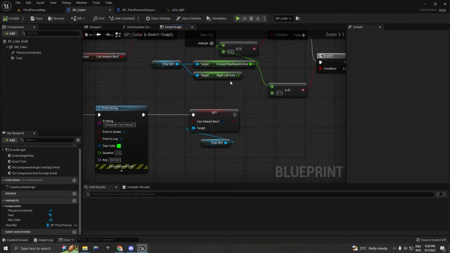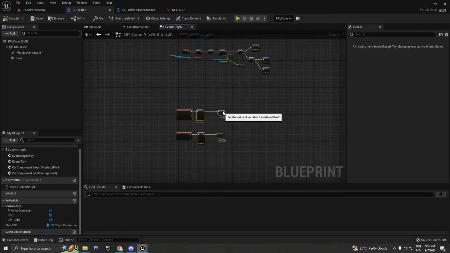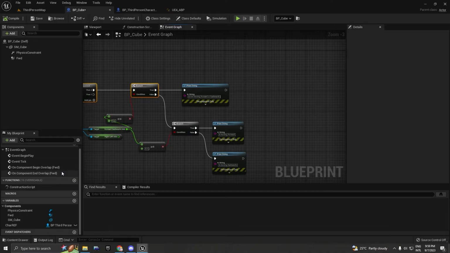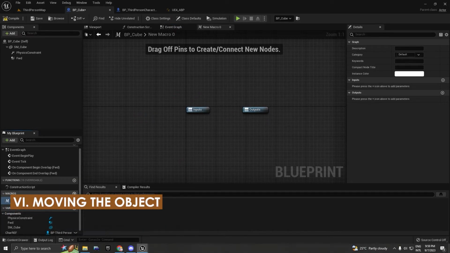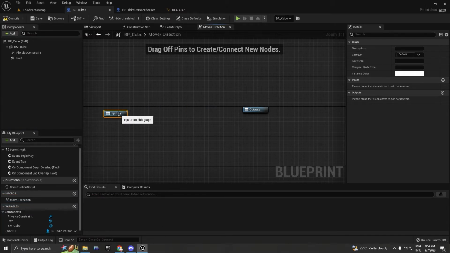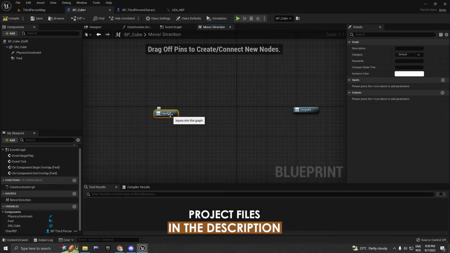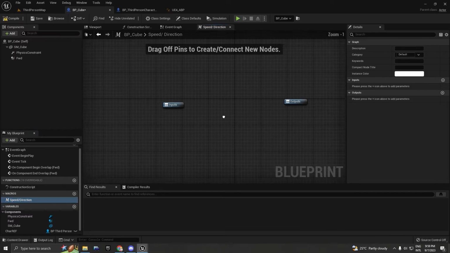We also want to do the left and right sides later. So I'm going to just put this below here. So I'm going to create a macro, and this macro is going to be named move and also direction. So we're going to be able to control which direction the character is going to move, if it's the left or right, forward or backwards. We're also going to be able to control the speed, so it's going to be speed and direction.